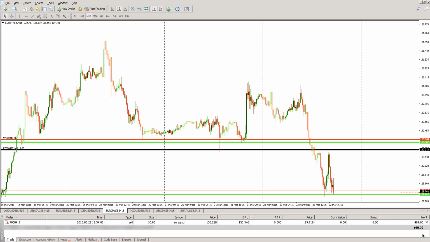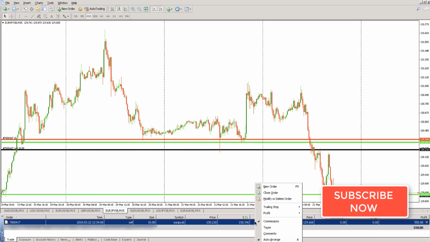So again, as it drops through the green line, I'm going to close out the trade manually. I should be about to do that any second now. As you can see, up 540, 550 pounds, about $700, $750. About to close out the trade. About a pip away now. Almost there. About a pip left to go. A pip or two. Up 545 as we speak, sorry. It's about $600, $750. Okay. All right. That's £550, about $700, $750, just like that.